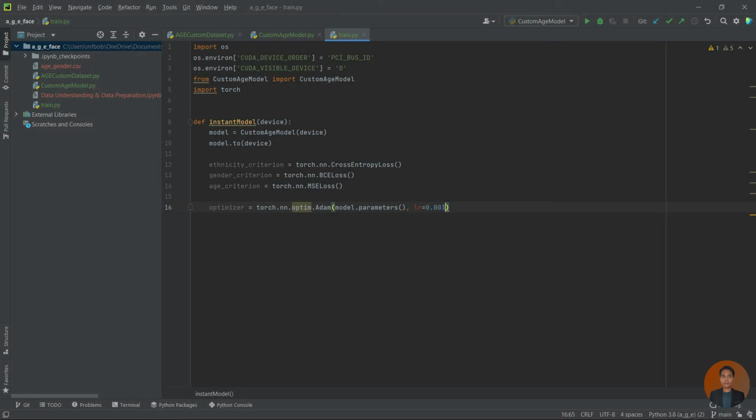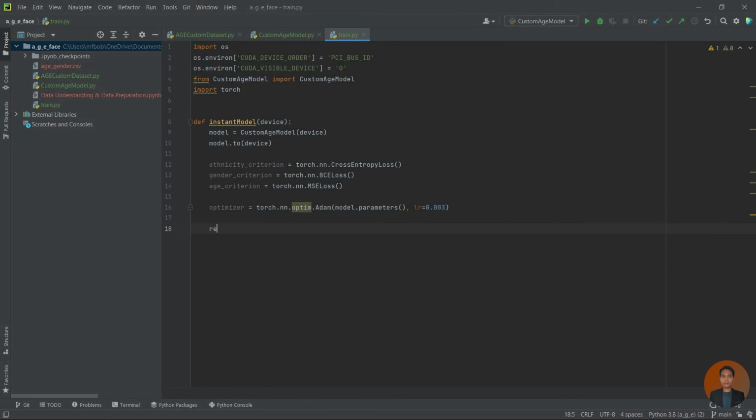If you wish to make the learning rate dynamic, you can put it as an input parameter in this function. For now, I'm just going to specify 0.003, which is the standard, or best, learning rate for the Adam optimizer.